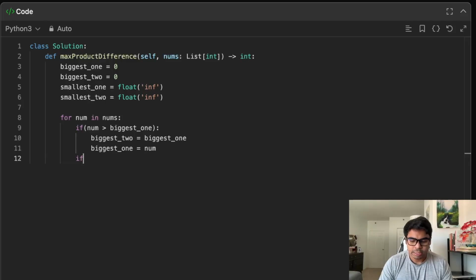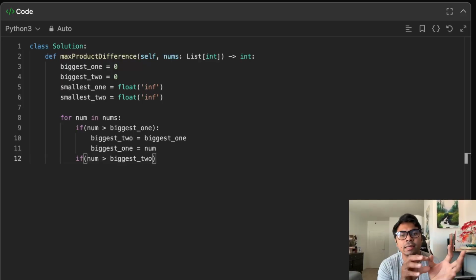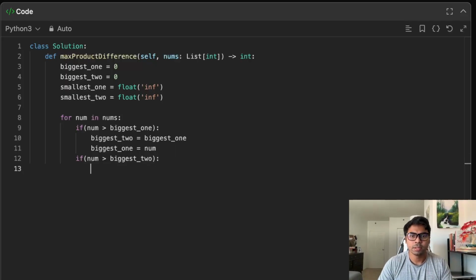Otherwise I will check if this num is greater than my biggest 2. This might happen: currently biggest 1 is 5, biggest 2 is 2, then I'm seeing a number 3, then biggest 2 will be changed to 3 from 2. So this is what I'm doing here. So we will change this biggest 2 to the number.